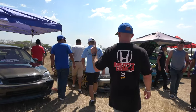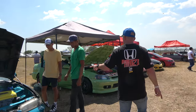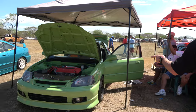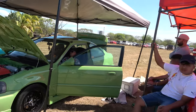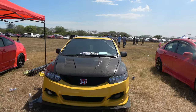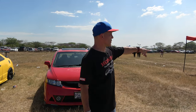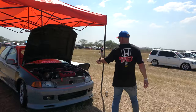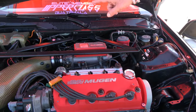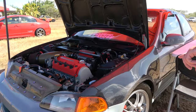Left-hand drive. Left-hand drive. Left-hand drive. Left-hand drive, but really nice. I love that color. Absolutely beautiful. Left-hand drive. Again, love this color. Left-hand drive though. I will tell you that we're shooting this a little bit late in the day. There were a few other right-hand drives right here, but we'll get back to them, come on. Left-hand drive, but very, very nice. Really nice setup on this, honestly. I like all the little carbon bits. Kevlar up and carbon bits on the side.